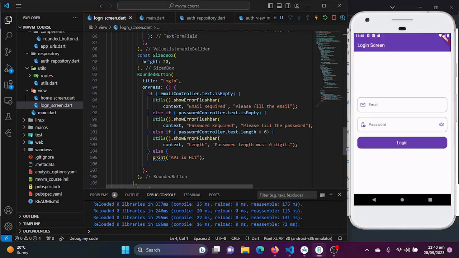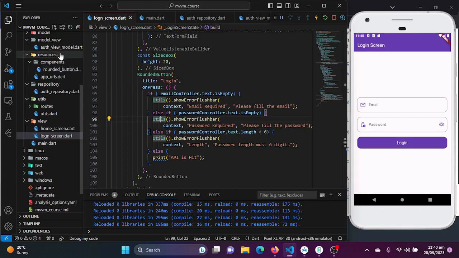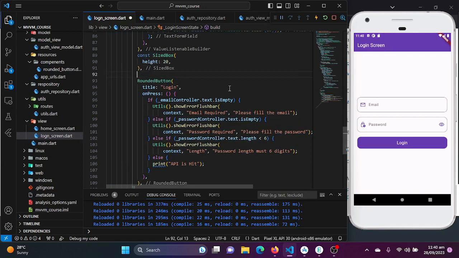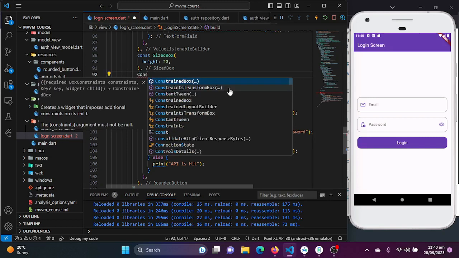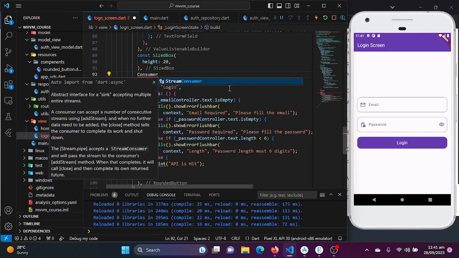Now we will be wrapping our rounded button in a consumer widget, so we will be able to access the view model class which we have just created, which is auth view model. Let's wrap the rounded button widget with our consumer widget.